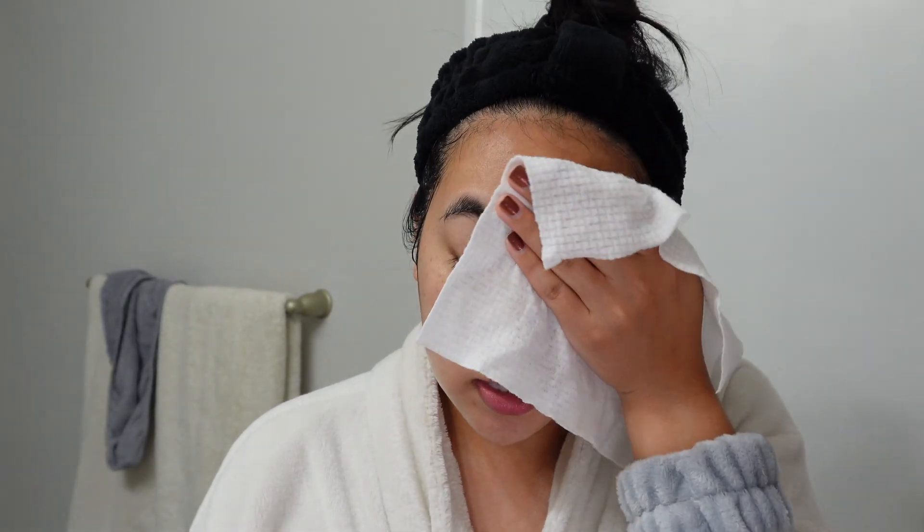I forgot to mention yesterday — the thing I use to dry my face are these Clean Skin Club towels. They are biodegradable disposable towelettes, and I find them way more hygienic. My skin really enjoys them because I don't have to deal with regular face towels, where detergent tends to irritate my skin and you can't completely get rid of all the bacteria. I get maybe two to three uses out of each one and then I toss them. I have a subscription for these so I get them monthly — I can also use them to dry my sink area after washing my face.